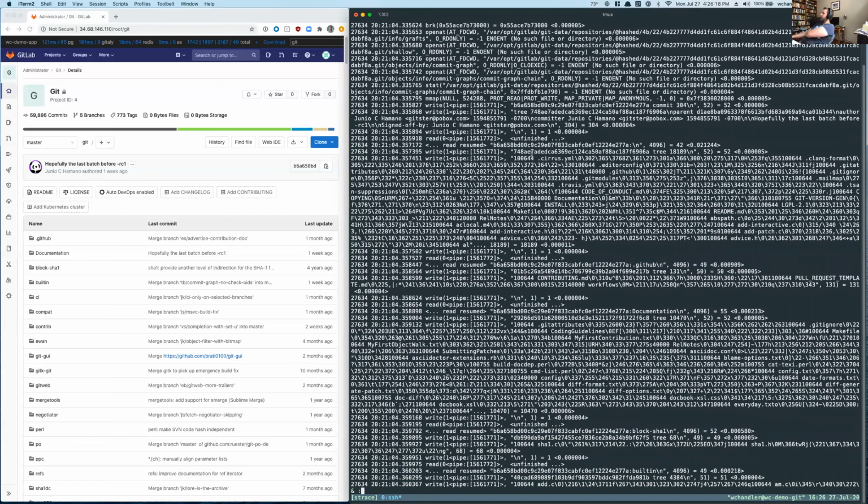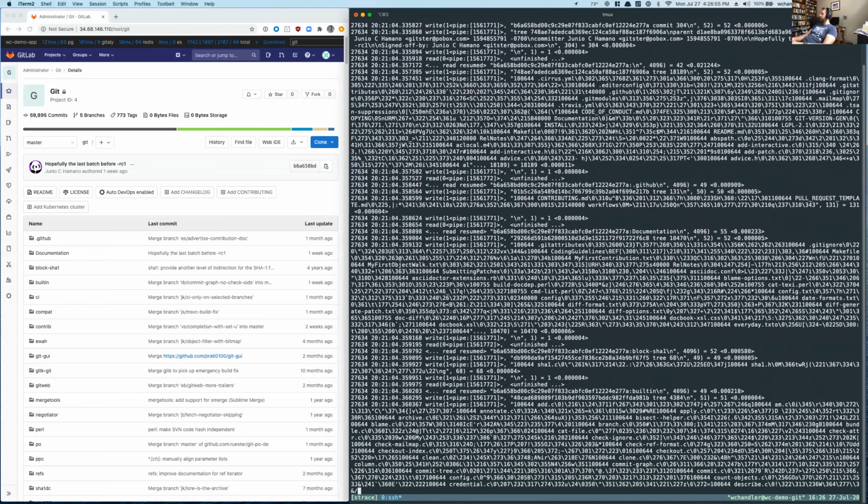Okay. So here, we write out that we got a commit, and then here are the details of the commit. And then here's another commit to print, and so we print out details of that as well. Actually, we write that out, and then we write out this output, that goes to Gitaly. Let's actually look at that in more detail here.